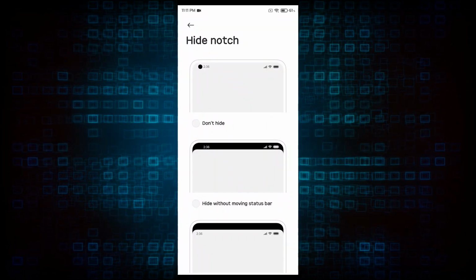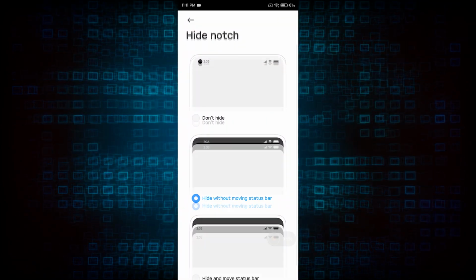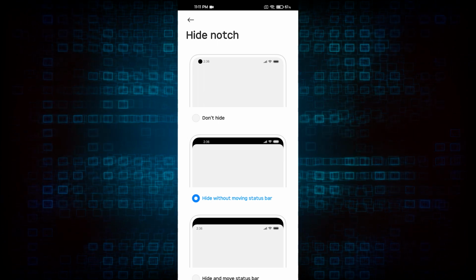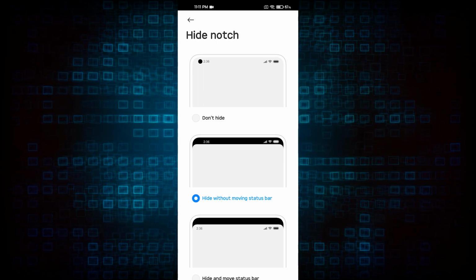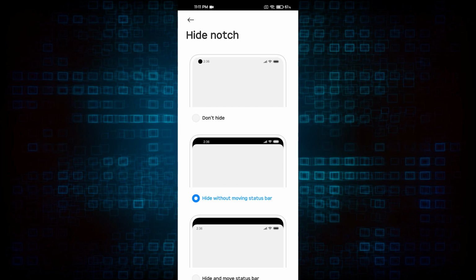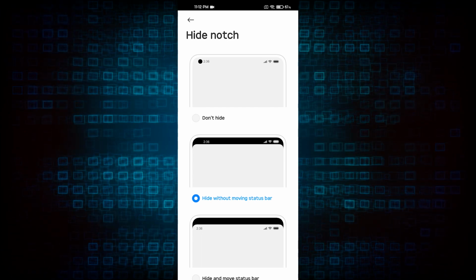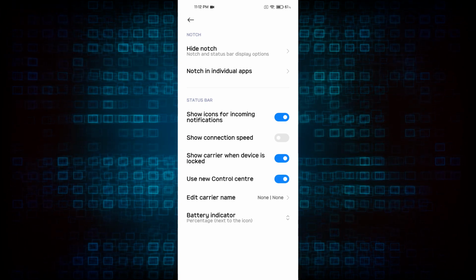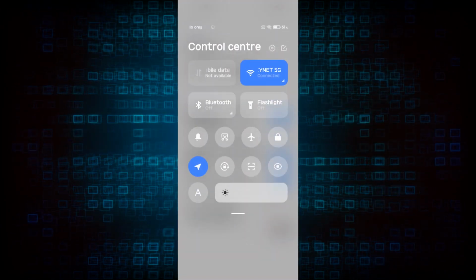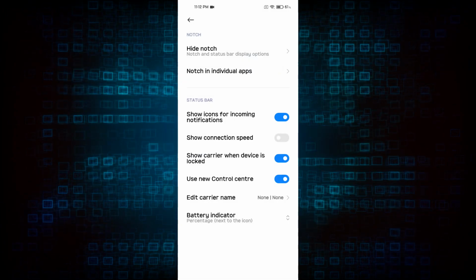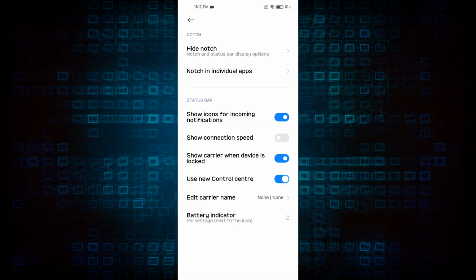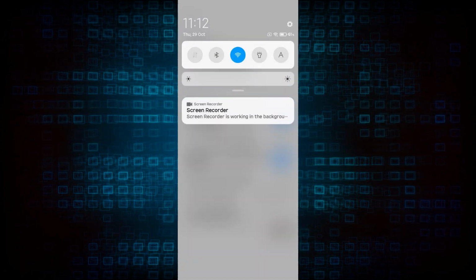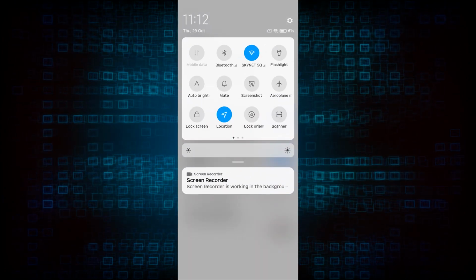After that, there is this hide notch feature where you can enable or disable that notch. After that, there is this use new control center toggle, which enables the new MIUI 12 style control center and notification shade. If you want to go back, you can go back to the normal notification shade. Just disable this feature.